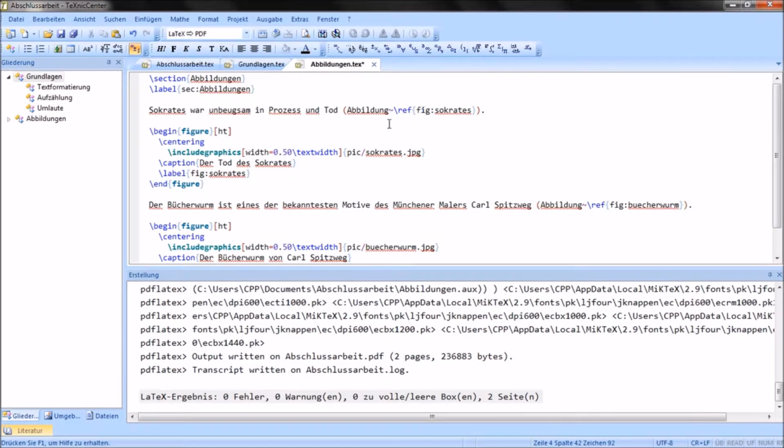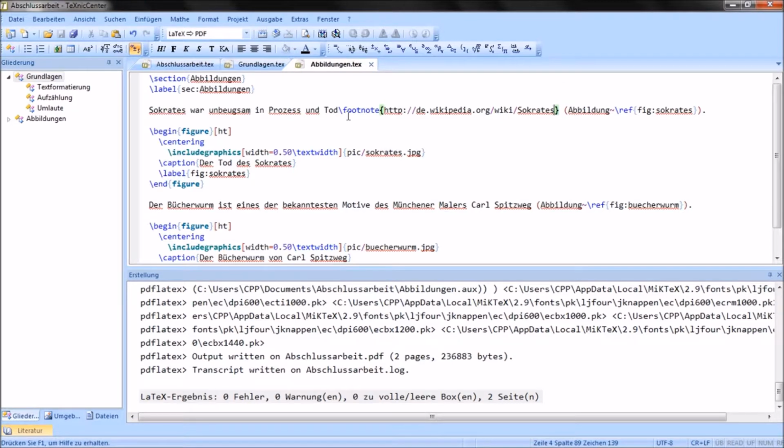It makes the new command footnote in the document, and it means later in the PDF a small number will occur after the word Tod, death, and down on the bottom we have the hyperlink. So we type the hyperlink into the command, save it and compile it.